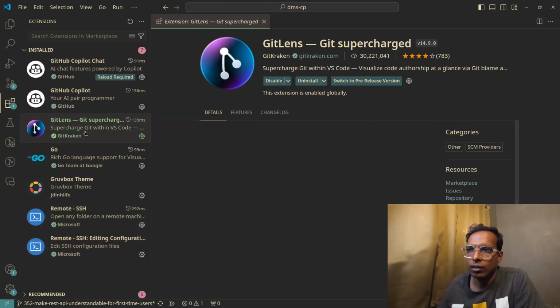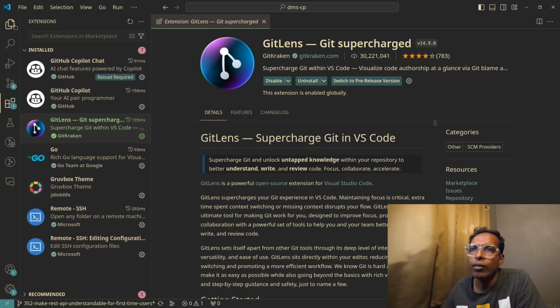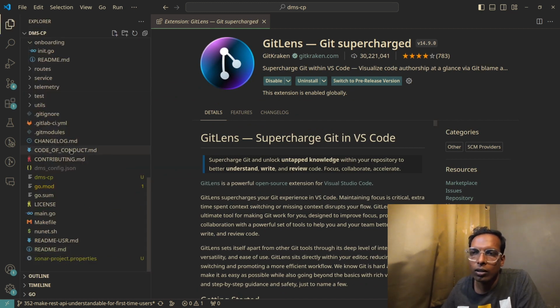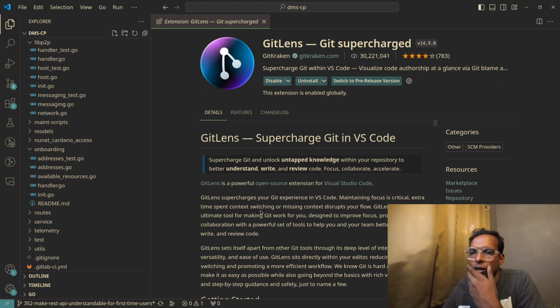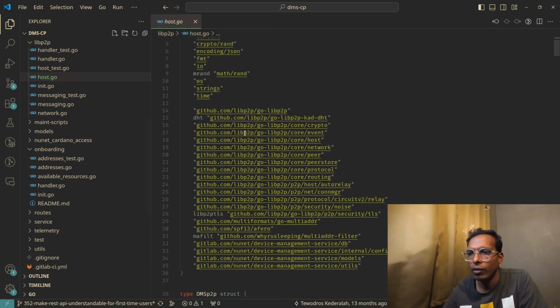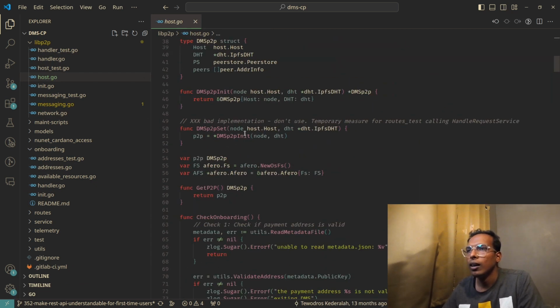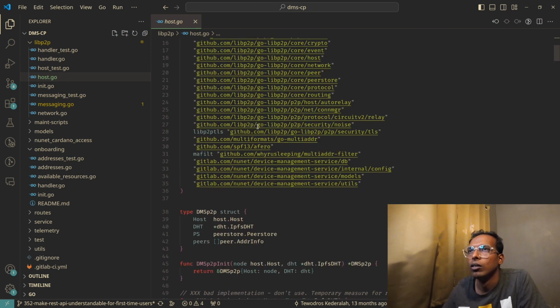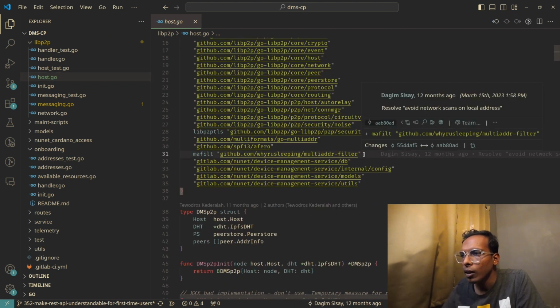And GitLens. How is GitLens helpful? Suppose you are checked into a repository. The first thing you can see here is that it will show you the branch name, so you can be sure which branch you are on. The other thing I like about this extension is that once you click on the end of any line, it will show who made the last change. So this is also helpful to find who is the culprit.